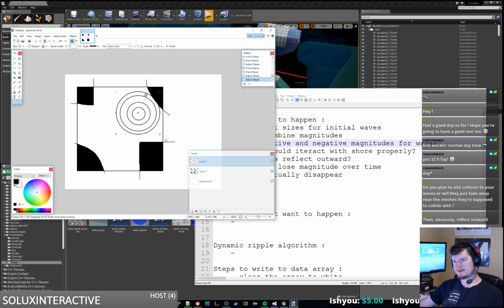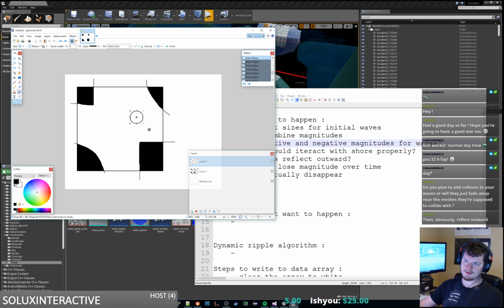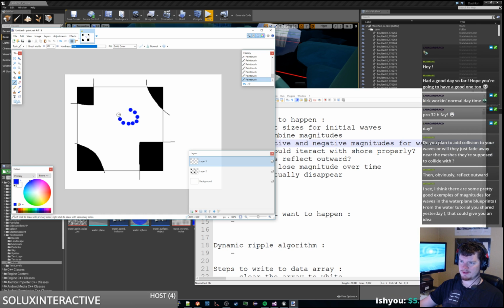So the only idea I can think of is that we actually simulate this as a collection of particles that we spawn from this center geometry here. So instead of a circle, we have a whole bunch of little particles, and we'd have to have enough particles that it actually spawns correctly. What we do is stamp down the initial geometry on this thing, and we'd have to spawn in kind of our wave as a collection of positive and negative particles.